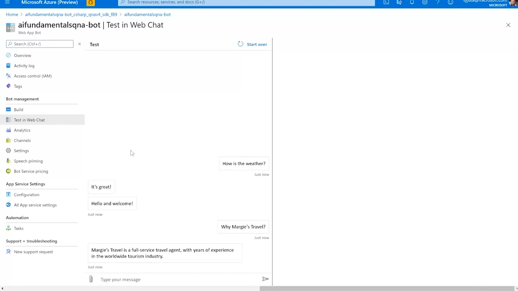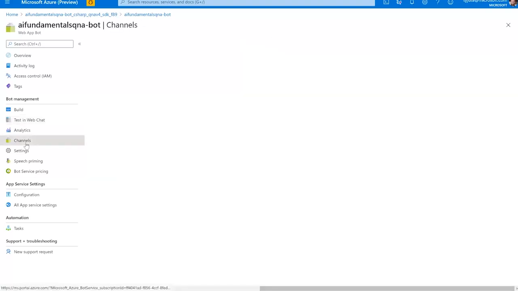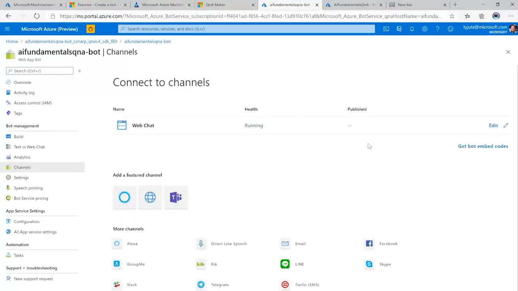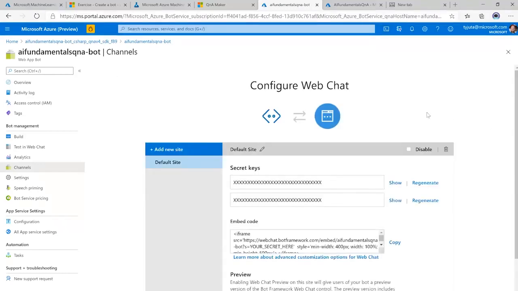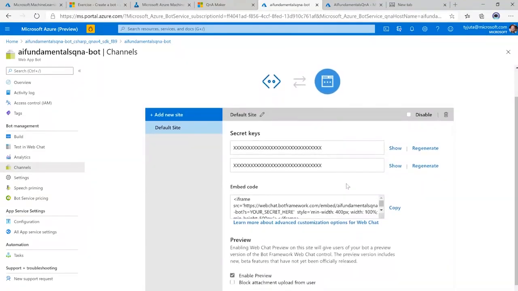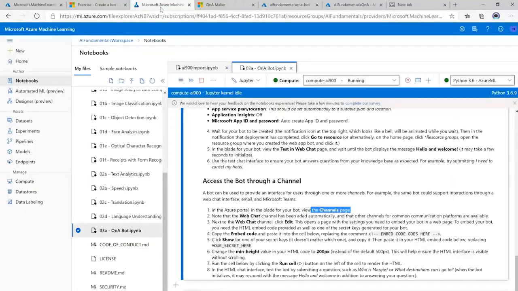Okay, now I can also go to channels, as you should do as well in the exercise. If I click on this, it opens up a web chat, and I can click the edit button right here. Here it gives me some keys and some embedded code. So let's take a look at what we need in the exercise, because again, we're going to paste some of the information in a block of code so we can run it.